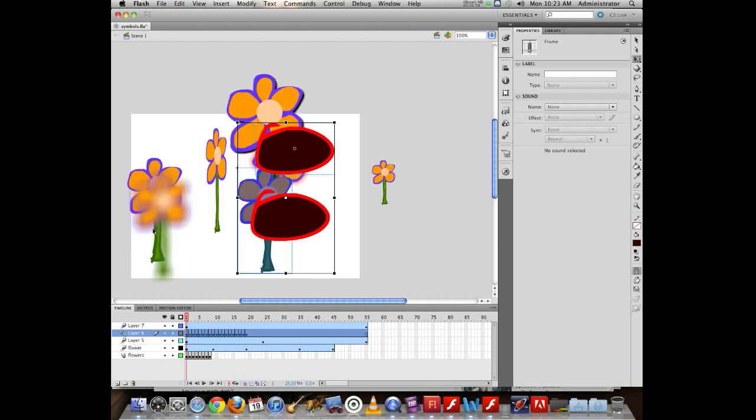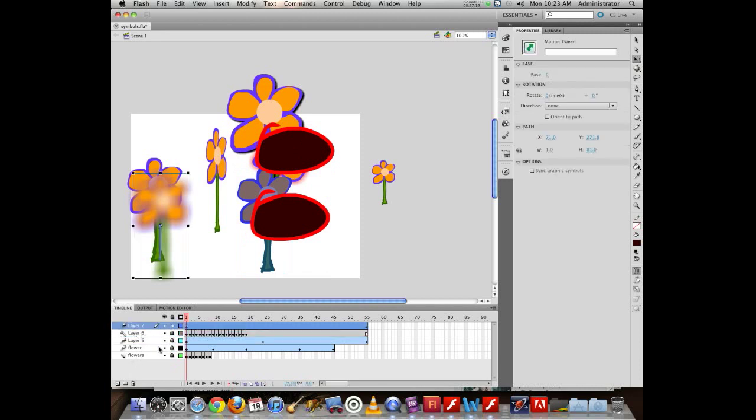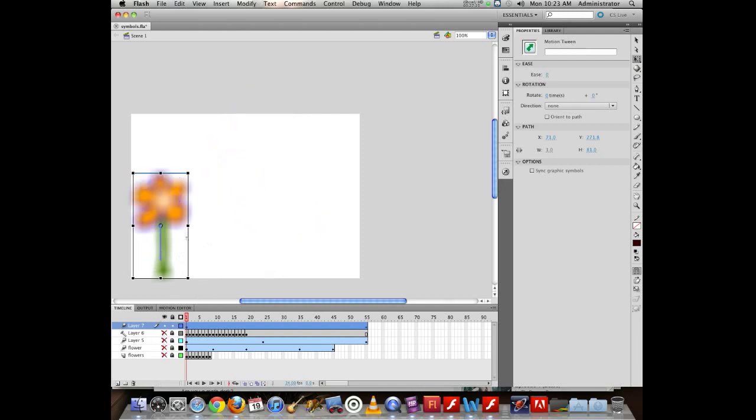We can't see it. I also recommend that while you are working, whatever layer you are not actively using, lock it. So you don't accidentally add artwork to the wrong layer, change a layer, or do something. Always lock whatever layers you're not working with currently. And if you don't need to see them, turn them off. That's a really useful technique to prevent heartache, frustration, and to keep your anger management in check. So I really do recommend locking layers and turning off layers when you're not using them.